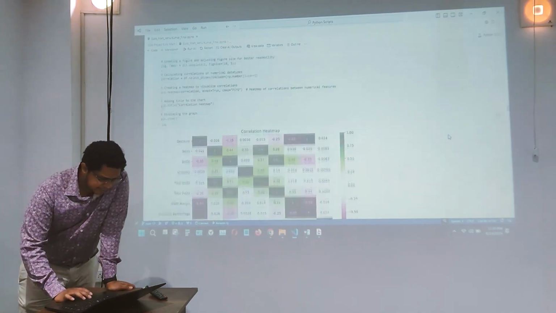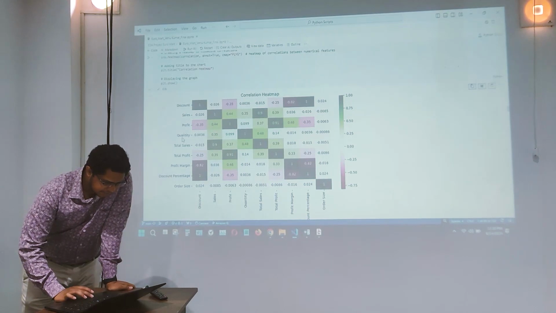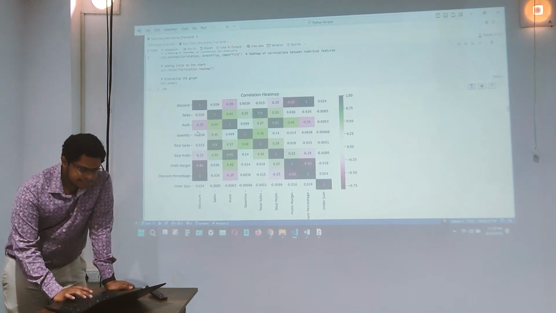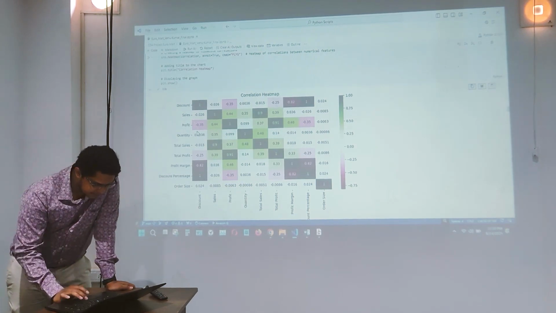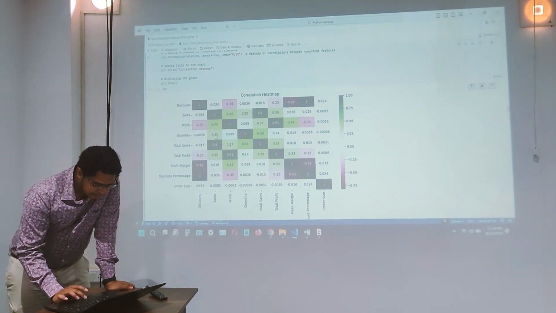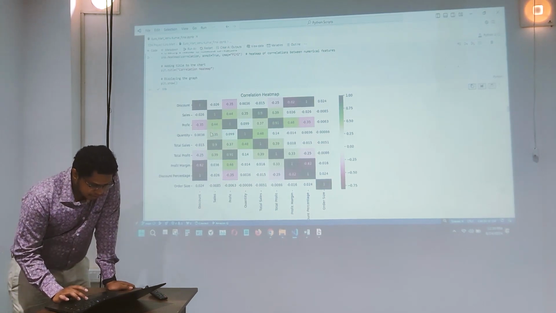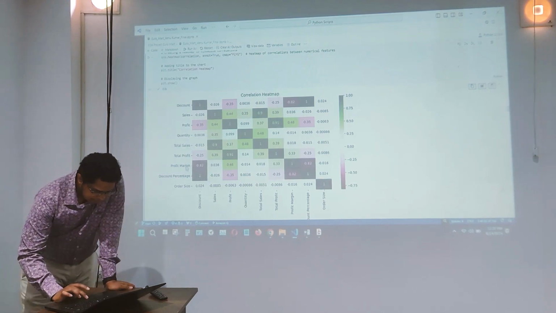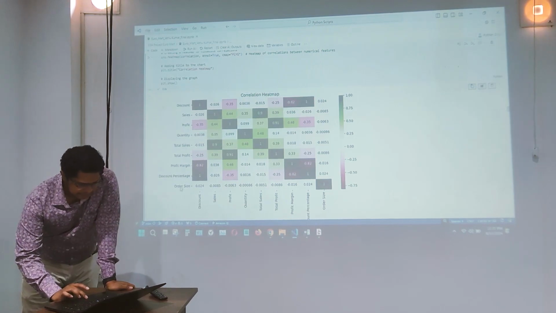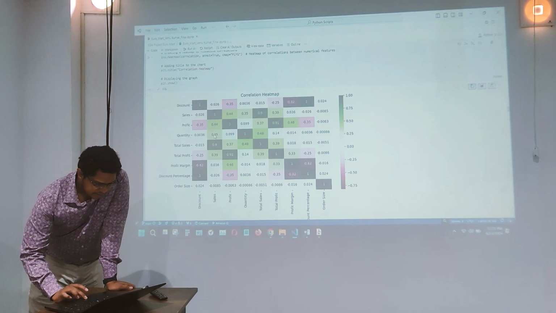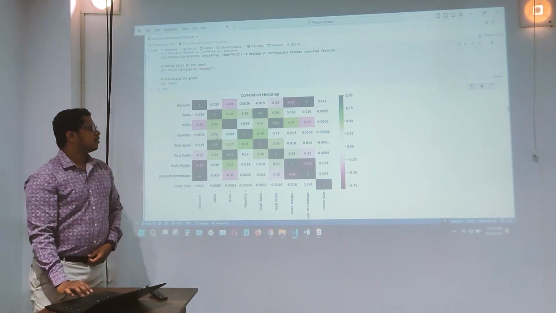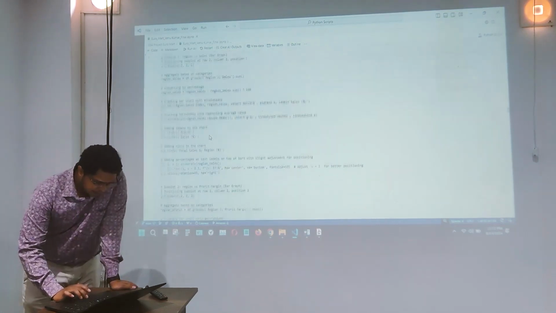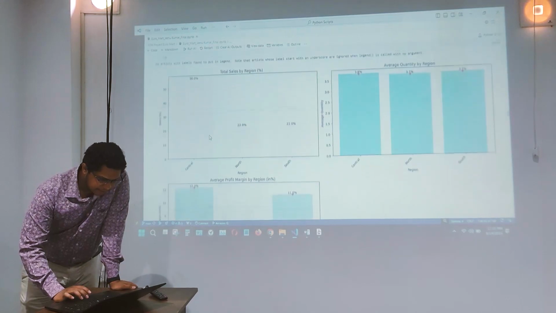Now if we get into multivariate analysis, we know that profit and sales are the target variables, but we also have to find the relation between the target variables and other feature variables. If we see, quantity has a good correlation, above 0. Total sales, profit margin, and profit discount are all features that we have created, so I am only looking at the first 4. We could include quantity along with the target variables because it has a good correlation.